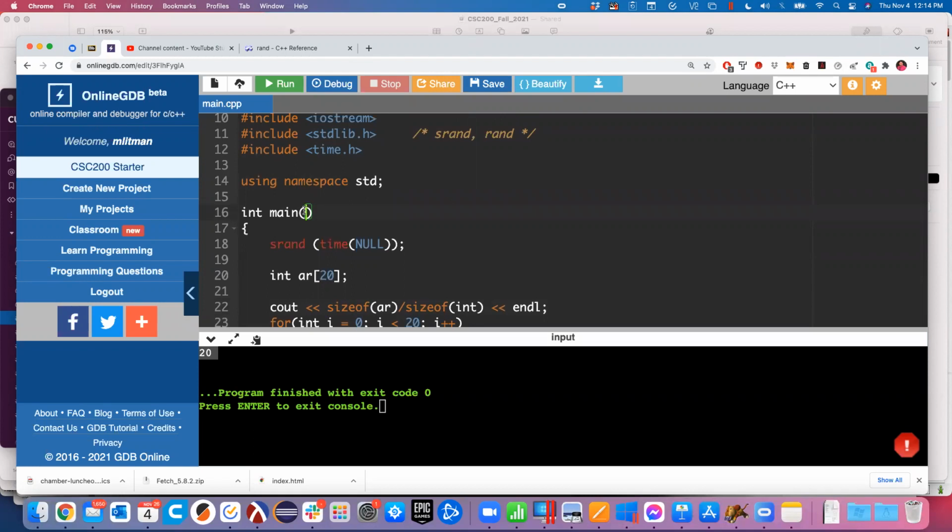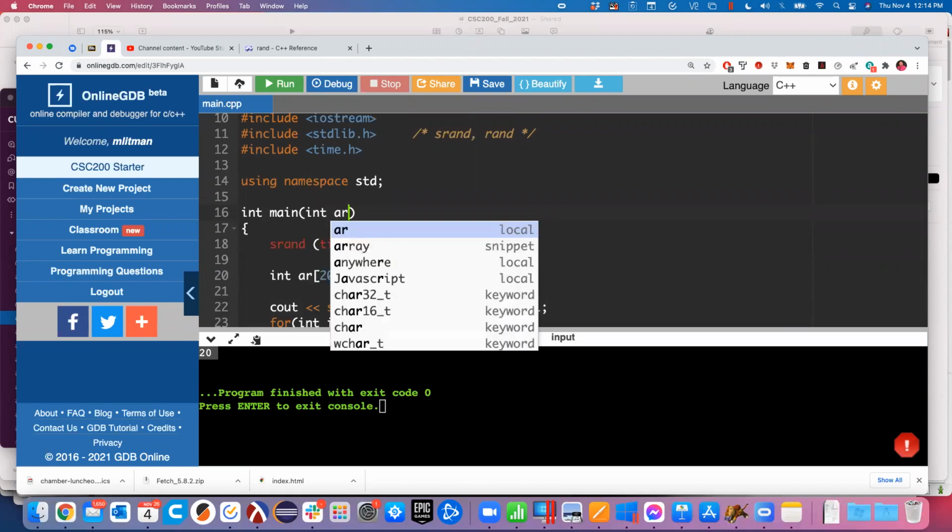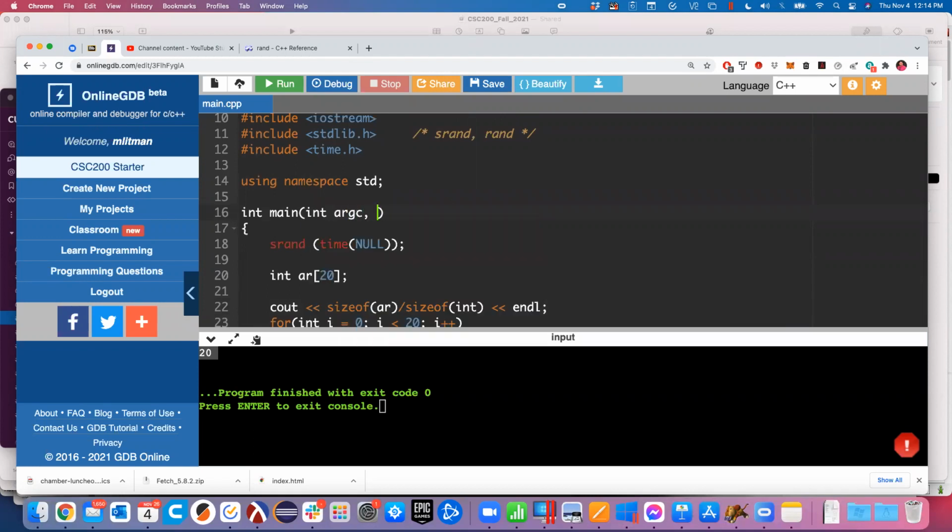When we first started writing our main method, we used to have something that looked like int argc, char pointer argv. This is the number of command line arguments. This is the actual command line arguments. So this is the array. This would have been a char pointer array. You could write it like that too. So this is an array of character pointers, which is effectively an array of strings. This says how many strings there are, because an array in C++ cannot report its size directly.